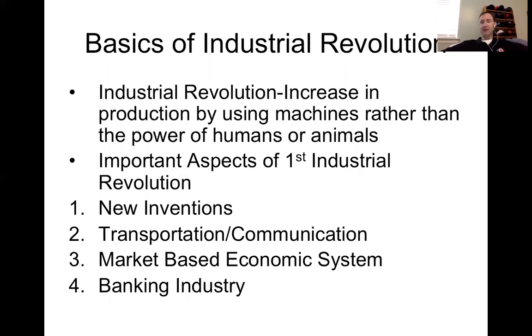When we think of producing, we think about making things. Who produces something? Some kind of producer, whether it's a large scale company like Microsoft, or whether it's somebody like my wife who does artwork for her friends and basically sells it in a small piece by piece kind of thing. At the end of the day, guys, production is going to change. Why? Because we're using machines rather than the power of both humans or animals.